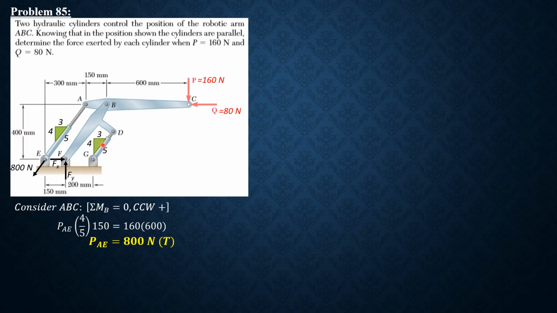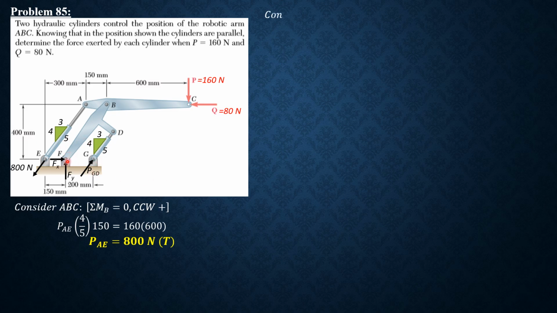So we assume that PGD is in compression because of this short extension. So call that PGD. Remember, the slope of PGD is the same as this cylinder here. If we sum up moments about F equals 0, considering the entire system, then PGD has two components. The vertical produces counterclockwise movement about F. The horizontal component passes through F, so it is only the vertical component that has moment about F.